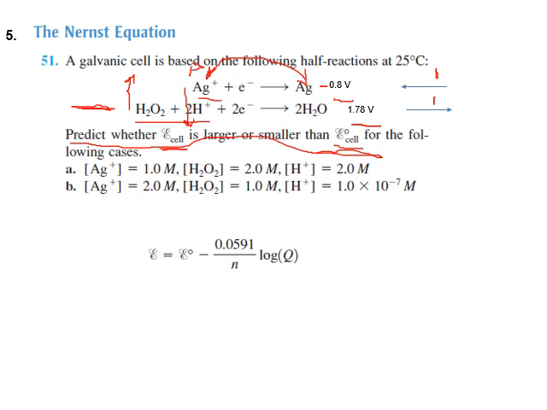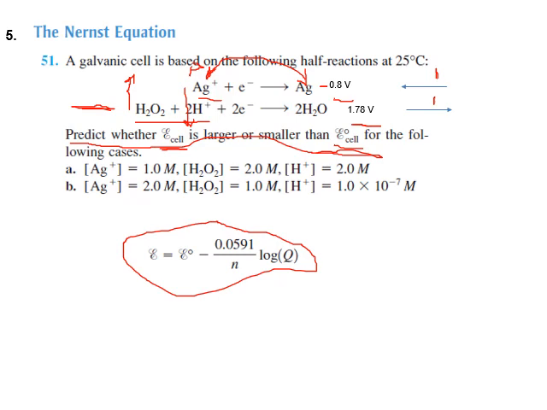So there's two different ways we can do this. If we use this equation right here and just get an idea, we don't actually have to do the whole problem, but we can figure out what the mathematical situation is going to be. So for A, notice that the product, Ag plus, is still 1 molar. So that's the same as it would have been for the standard cell voltage, but the reactants have increased. Both of them are now 2 molar. So whenever you have an increase in the concentration of the reactants, if you'll remember from chapter 15, it drives the equilibrium to the right, which means that the voltage will get larger.